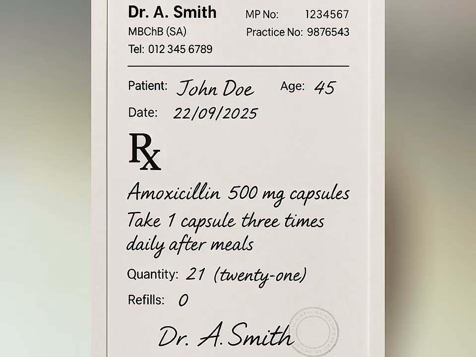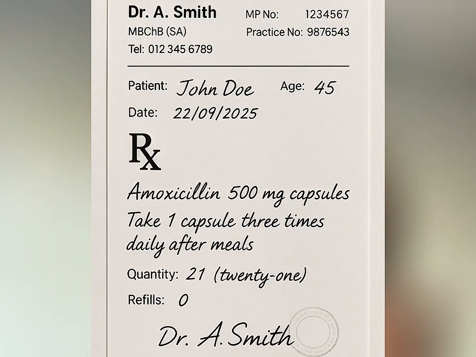So every health professional has a statutory body. For you to be recognized as practicing, you must register with your designated statutory body. For example, if you're a nurse, you have your own statutory body. Doctors have their own statutory body. Pharmacists have their own statutory body. Dentists, I think they still fall under the doctors' statutory body. So everyone has their statutory body. For you to be recognized as a practicing professional, you must be registered with that statutory body.